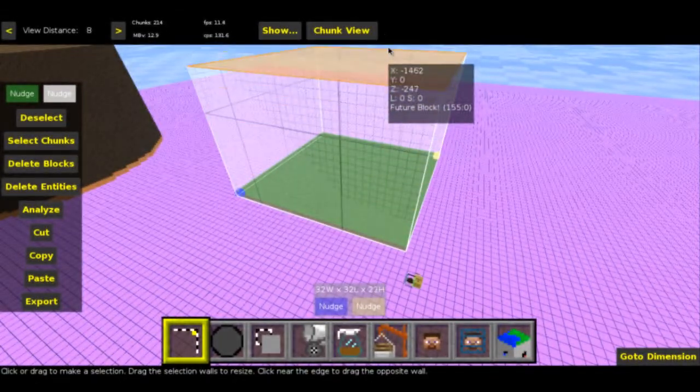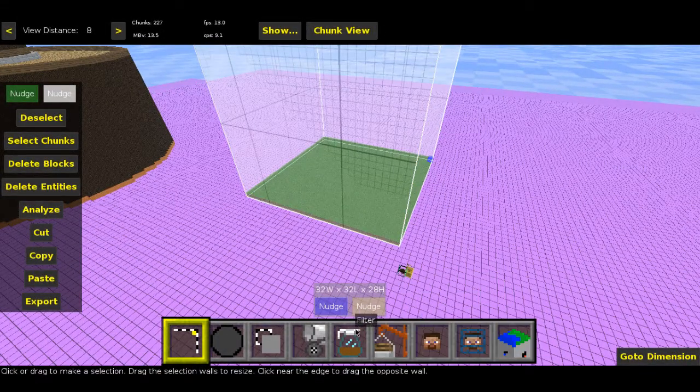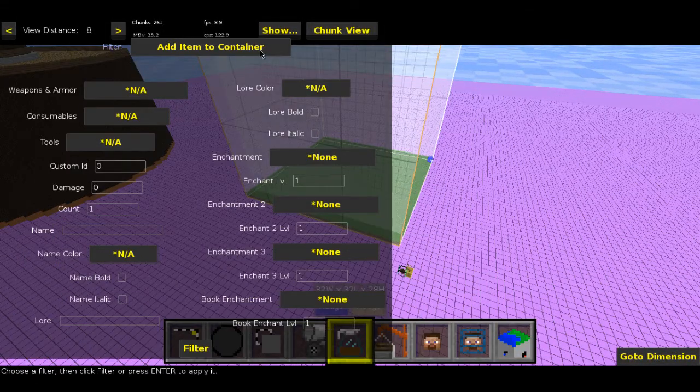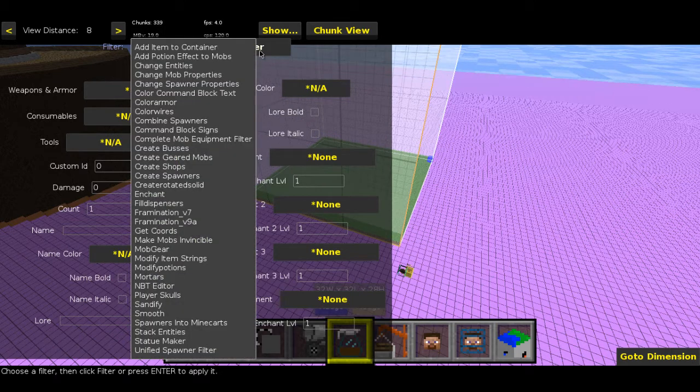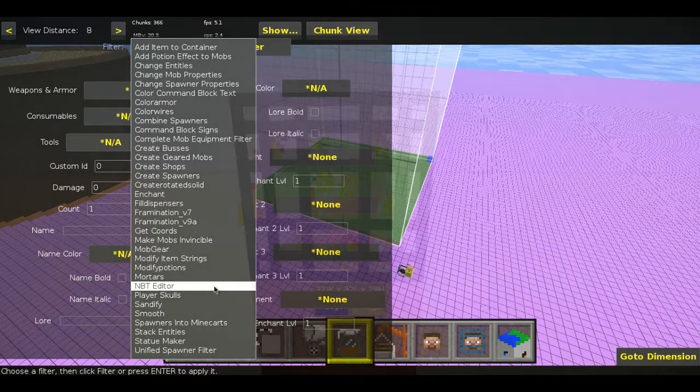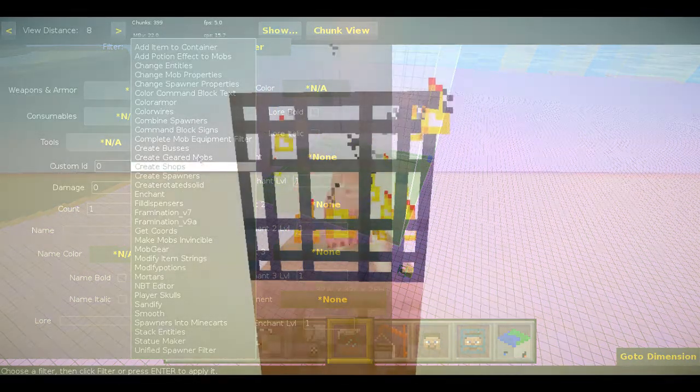Now I'm going to assume you have a basic understanding of it, as in you can move around and you've managed to install it. However, if not, there are plenty of videos showing all of that, and if worse comes to worse, you can simply ask me in the comments. So, what we really want to focus on is the Filters tab. Filters allow us to do all sorts of lovely things, but first we need to install them.